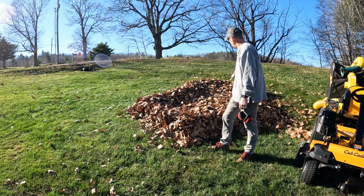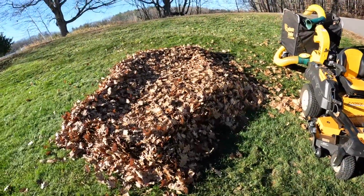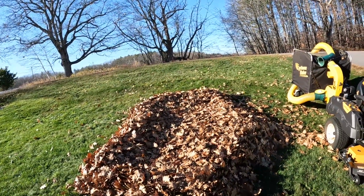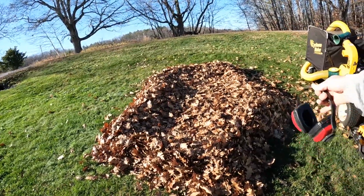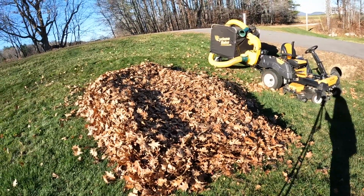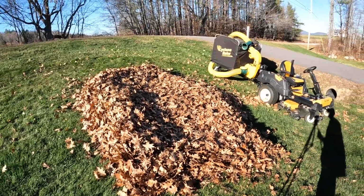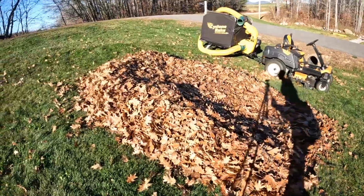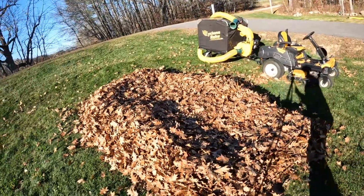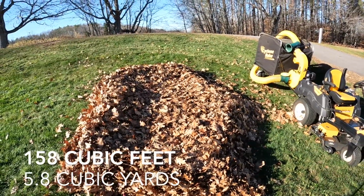But even if you do have a pile, this is a pretty large pile of leaves. I'd say it's got to be 12 feet, maybe more, maybe 15 feet in length going that way. And I tried to consolidate it the best I could, but it kept blowing the leaves everywhere, as you probably saw. But it's probably 7 to 10 feet wide, and in some of its places, probably 2 feet high. In the middle, probably a little bit less, where I just couldn't keep blowing it into one bigger pile. So this is the most consolidated pile that I could get.